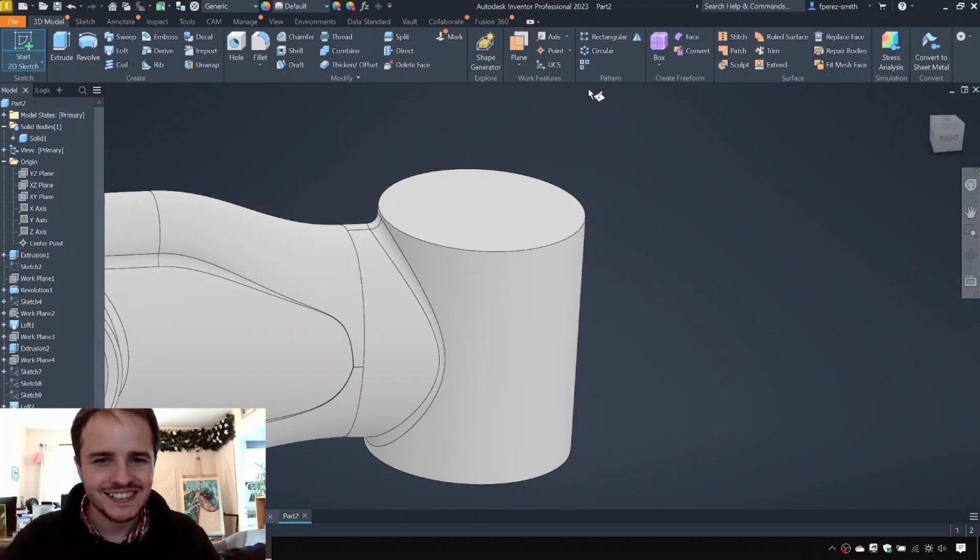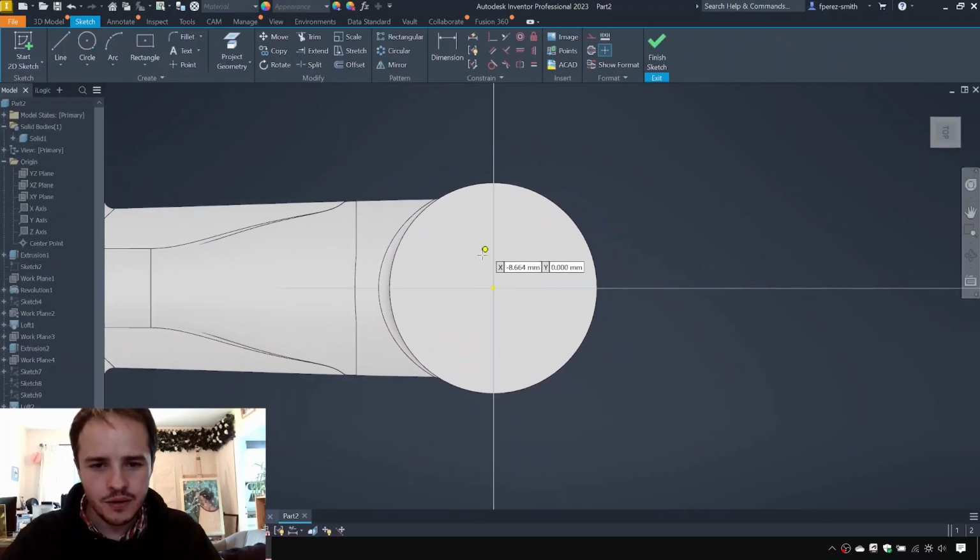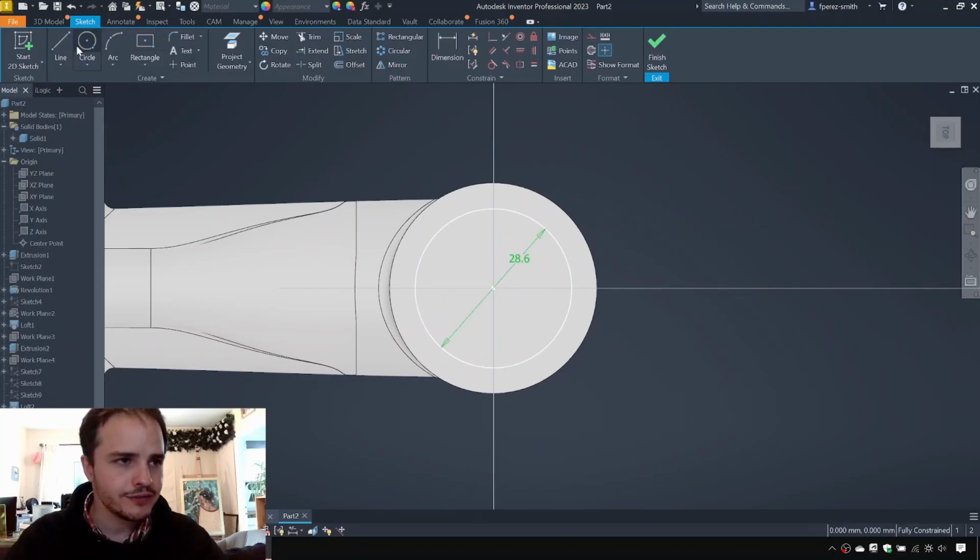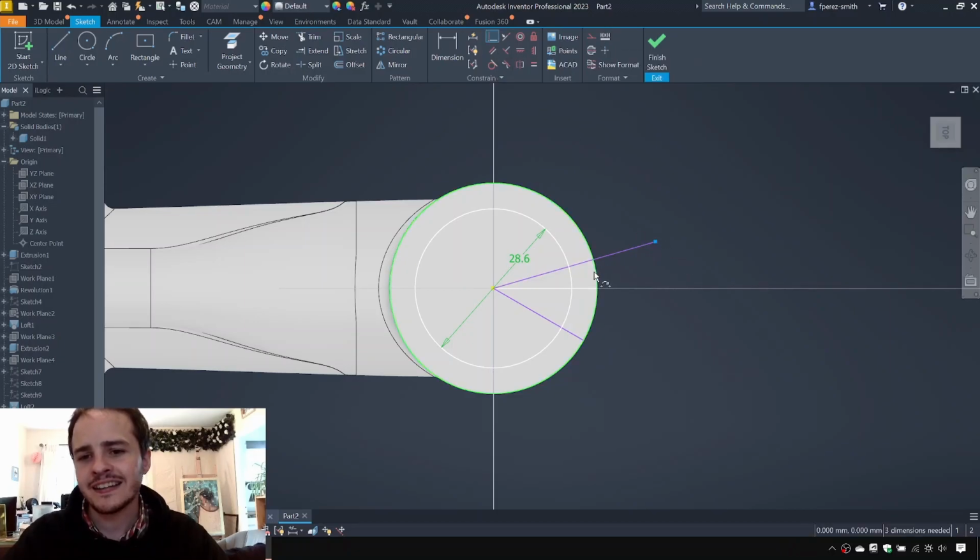28.6 for the shaft and a 4-degree fan gap. So go ahead, we'll make... I'll show you my screen first. Excellent. So we'll make a sketch on the top of this barrel shaft, and we will make it 28.6 millimeters. Good stuff. And also we're going to add in a horizontal line here, and a third line like so. I should have connected those, so I'll use a coincident constraint to connect the end of that line there to there.